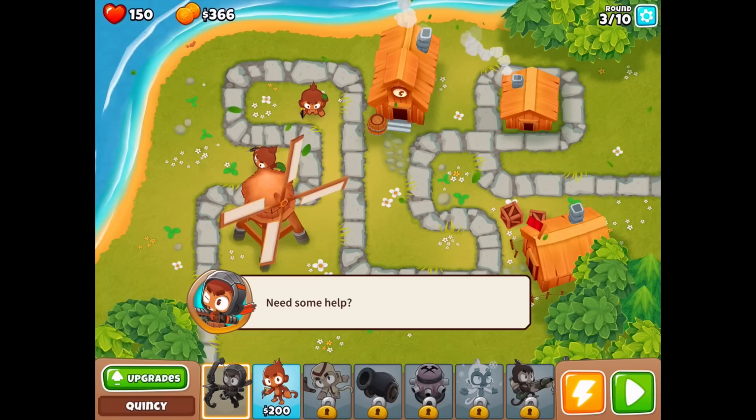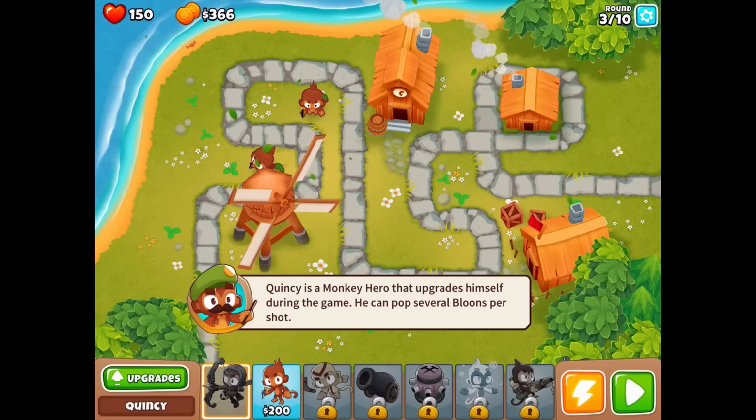Like they'll have more layers to them. Need some help? Quincy is a monkey hero that upgrades himself during the game. He can pop several balloons per shot. Really, and he's 700, he's expensive.